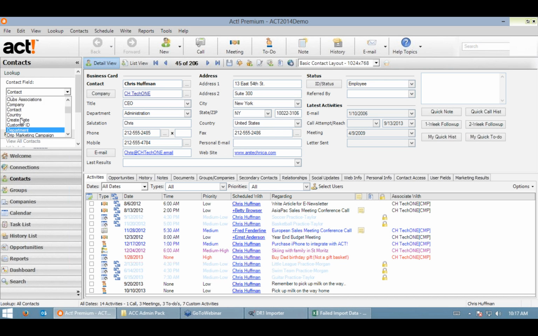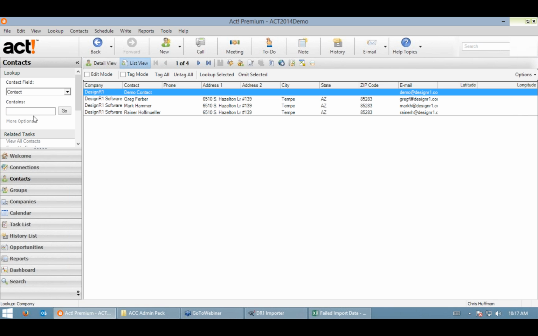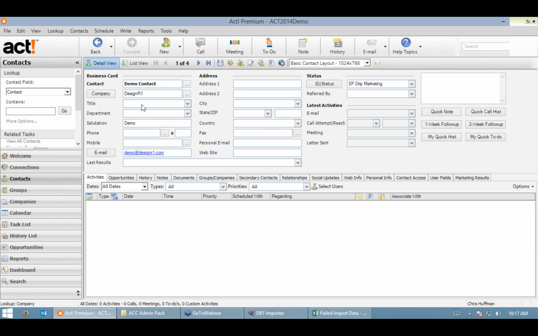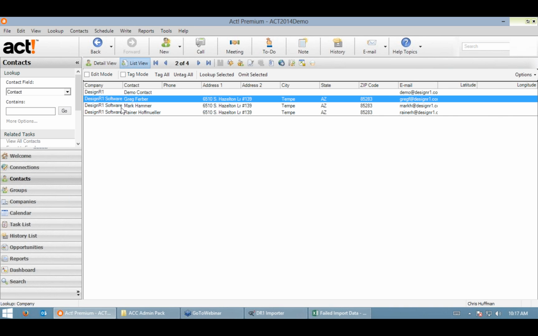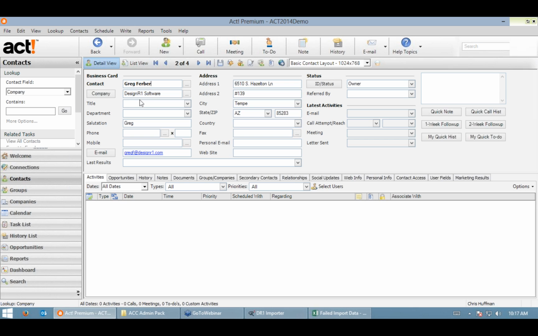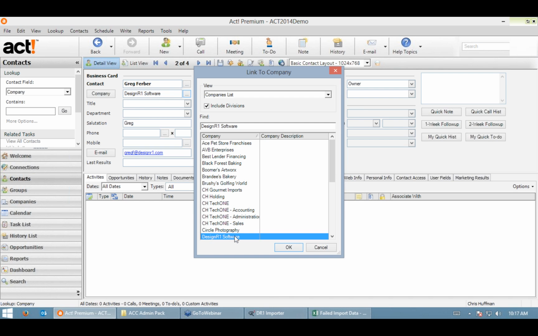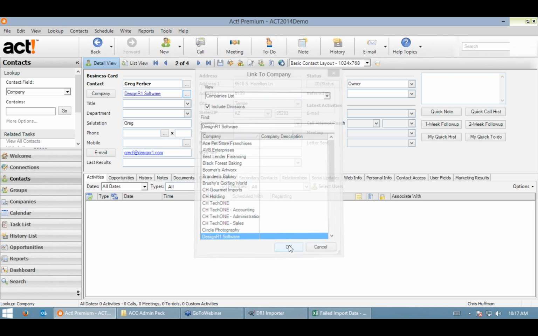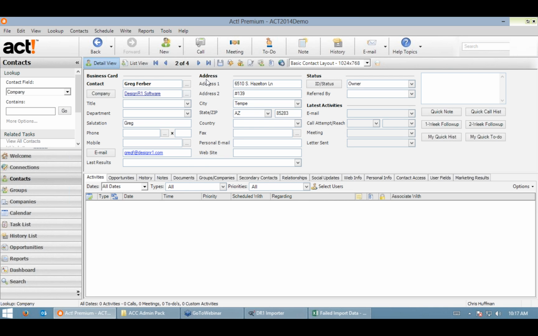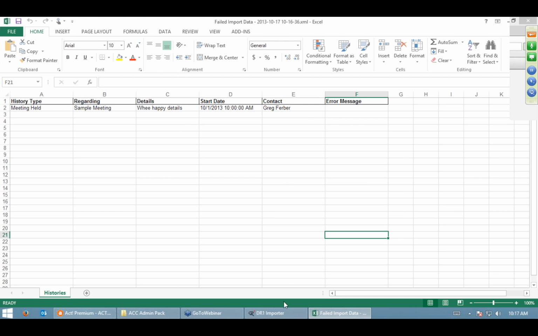had a problem doing X. Let's say yes. What were we complaining about? All right, so we didn't like importing the meeting for one reason or another, and it didn't actually give us an error message. That's kind of annoying, but at least we know we tried to import this meeting and something went wrong with it, so we can go back and take a look at it and see, okay, what's going on? Why didn't you want to do that? Close. But let's go ahead and see if we did a few other things correctly.